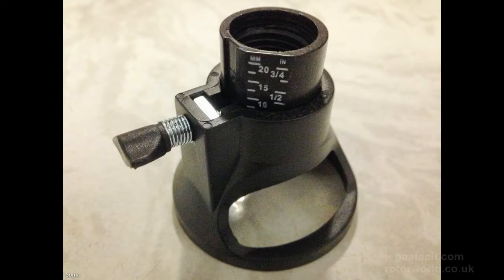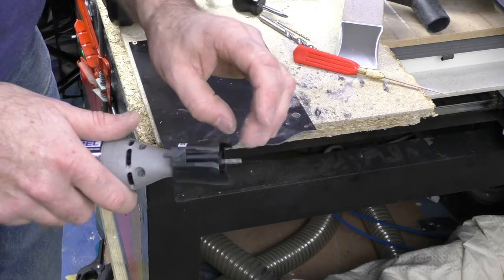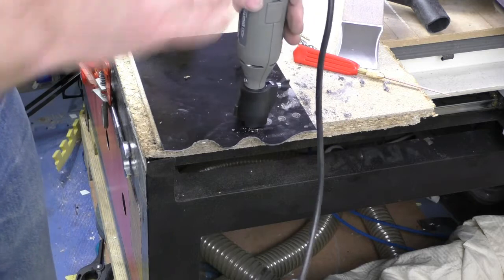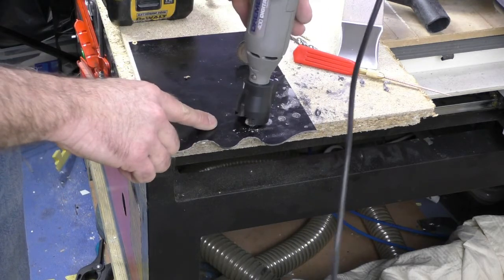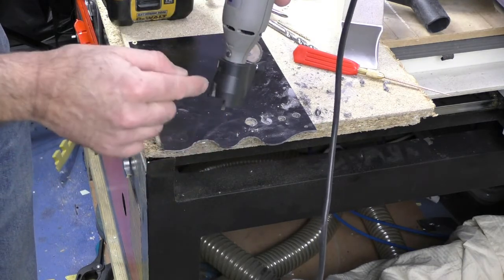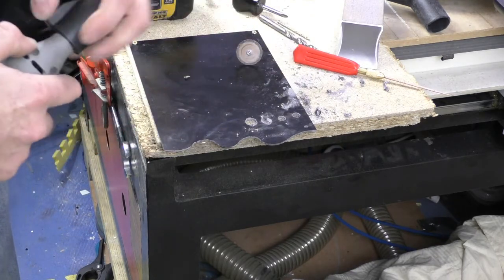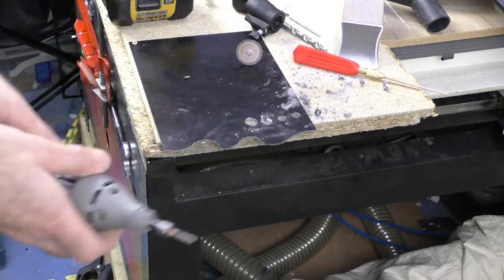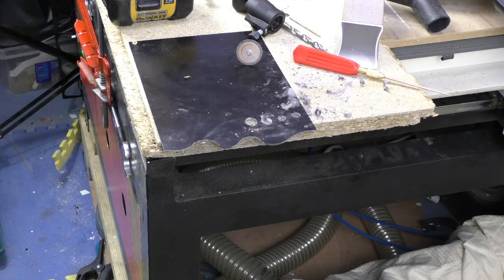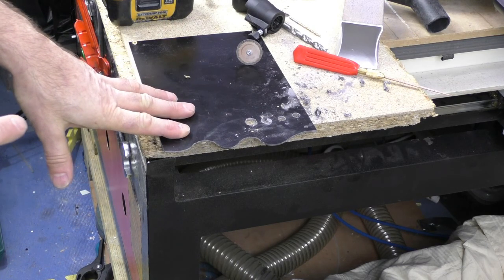with bigger sort of viewing holes through them. So once, obviously, you've used this one, you can't really see what the tool is doing. So when it's plunged through, you can't see, where the one that's made for it has bigger openings in the side, so you can follow the lines with it. But overall, very impressed. So I think I've proved today that the home hobbyist can cut G10 FR4 with these tools.